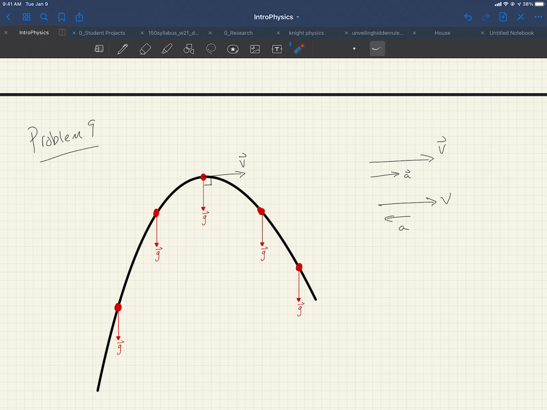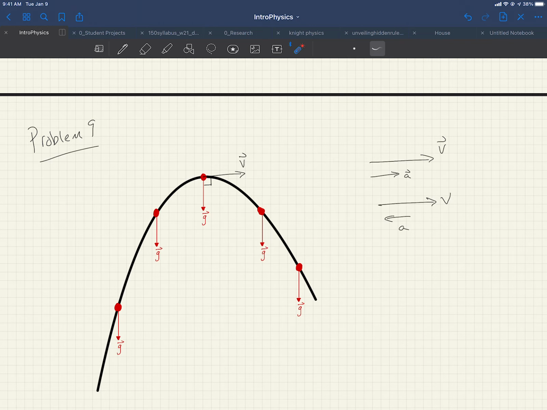It speeds us up or it slows us down. It does not turn our direction. So our question is, at any point along here that we've indicated, is the acceleration in the same direction as velocity or in the opposite direction of velocity? And we see that that's never true, right? The velocity vectors are always at some kind of an angle. So at no point is the object only speeding up or slowing down.